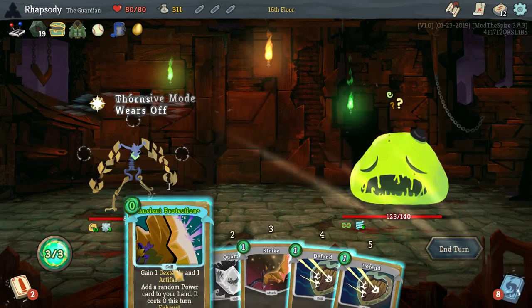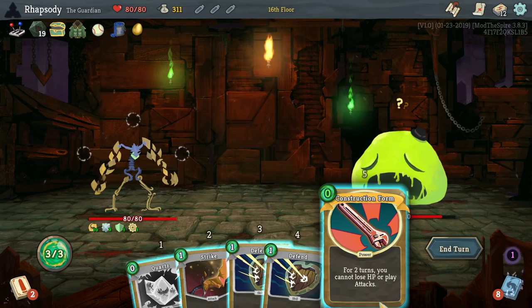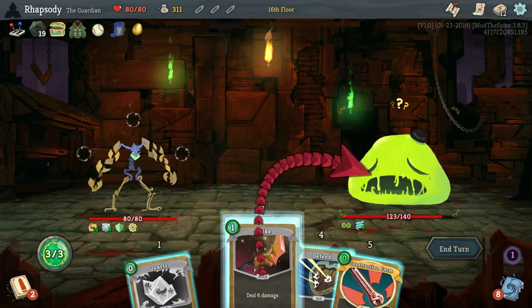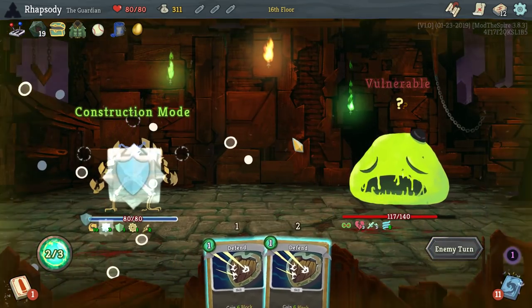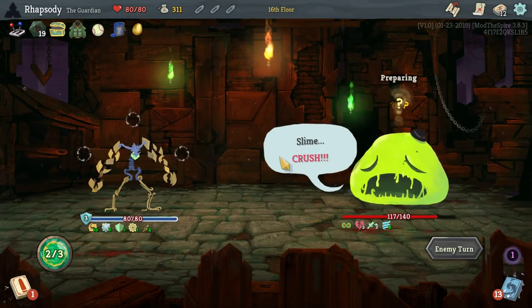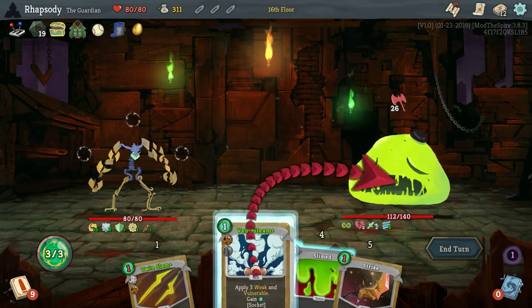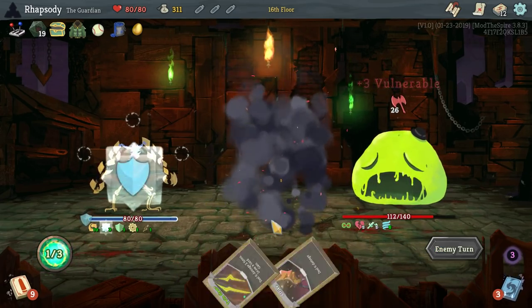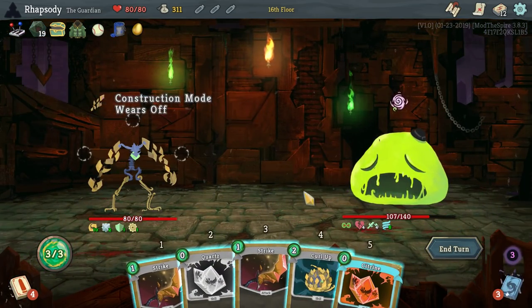Five constricted to the enemy, so they'll be taking some damage. Constriction form for 2 turns. I cannot lose HP or play attacks. That's fine. Obviously. I can't take damage this turn. Hell yeah.